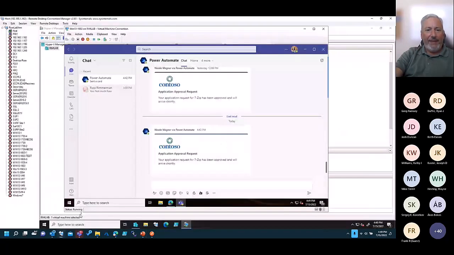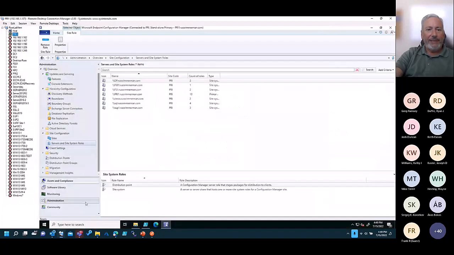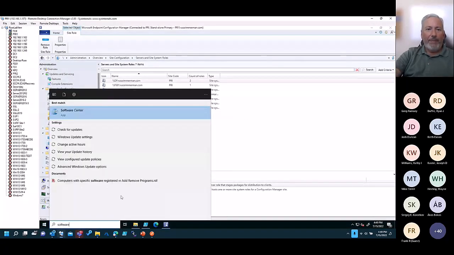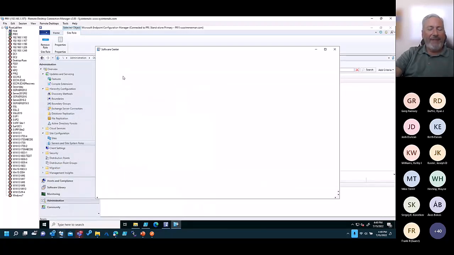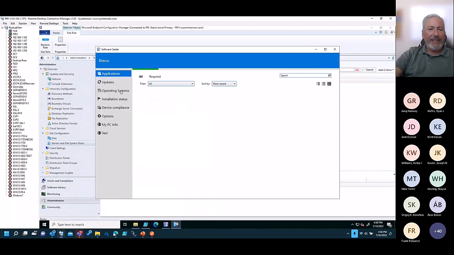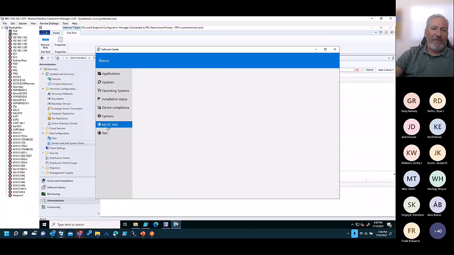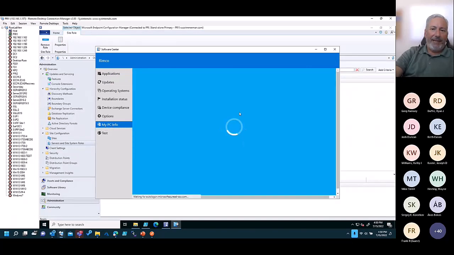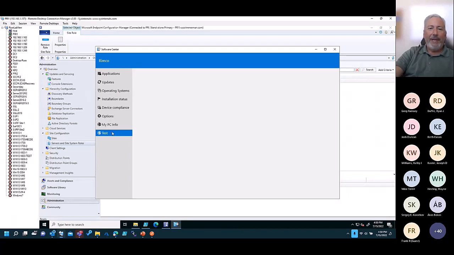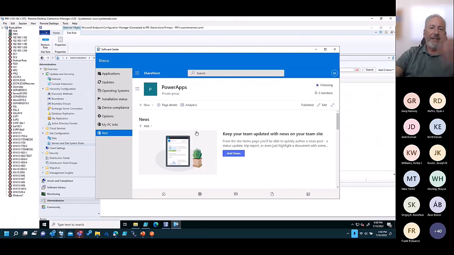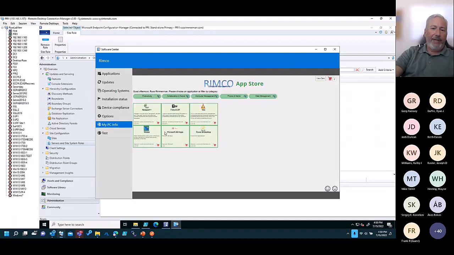Let me see if I have it. It's probably broken by now because I haven't run it in a long time, but you could have a self-service app that says, this is my PC info. I don't know if this is even going to work. So this is launching a Power app. Oh, that's the App Store. This one, I don't know what it does, but it just says test. Oh, that's just a SharePoint site. So literally you can put in any Power app you make in here.